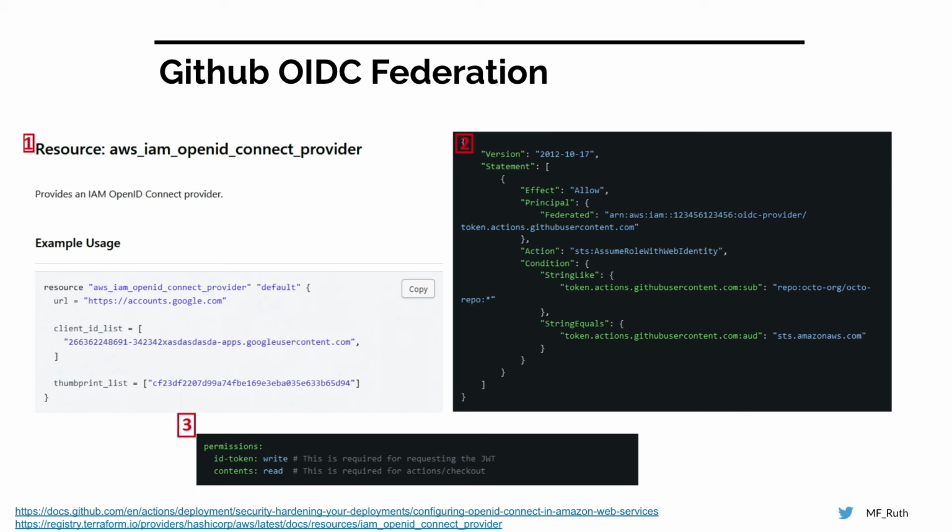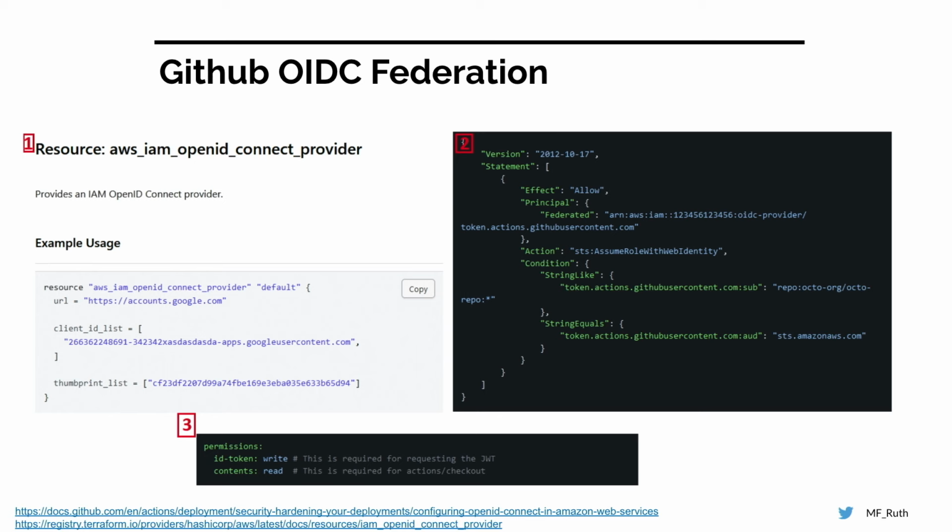So this is infrastructure as code. You could do this manually. This is just how you want to configure it. This is for AWS, you'll note, because on step number 2, once you've created an IAM role that you want your GitHub Actions worker to assume and get access to, the way that you do that is you create a trust policy. When your GitHub Actions worker is created and that GitHub token is provisioned for it, what you allow it to do is create a JWT, a JOT, and then you can translate that into STS credentials for the IAM role. That's what this provider is allowing you to do.